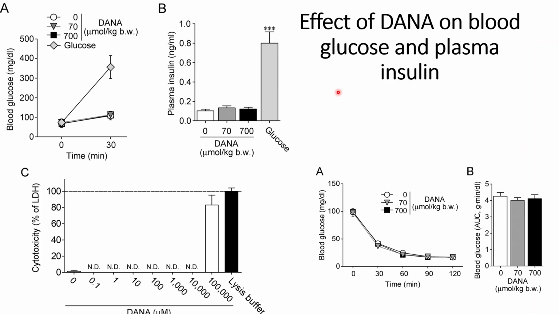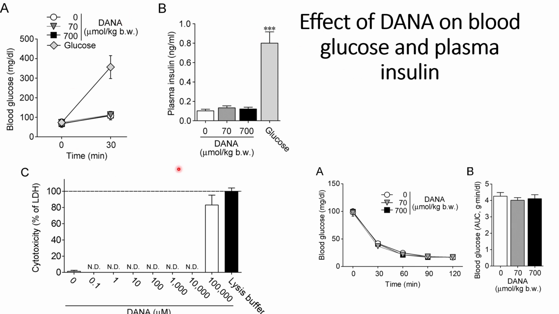In this video, we will study the effect of DANA on blood glucose and plasma insulin. In order to do this, the researchers did an experiment on mouse models. To analyze the effect of DANA on blood glucose, they kept the mice fasting for 24 hours, and to check the effect of DANA on plasma insulin, they kept the mice fasting for 4 hours.